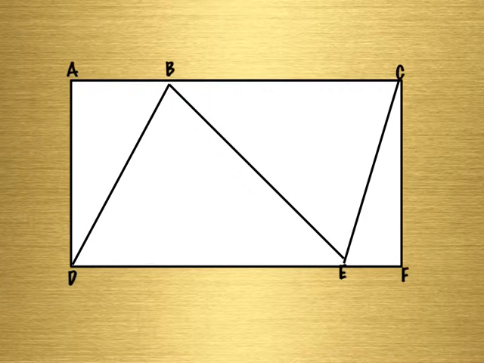So here we have a shape, and all of the vertices are labeled A, B, C, D, E, F. We want to be able to identify angles in this shape and what type they are. So, as you know, we have 4 types of angles.